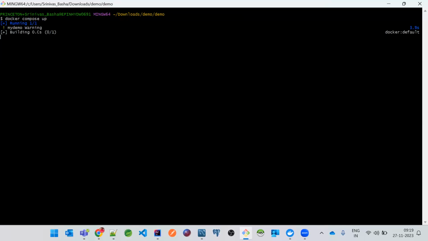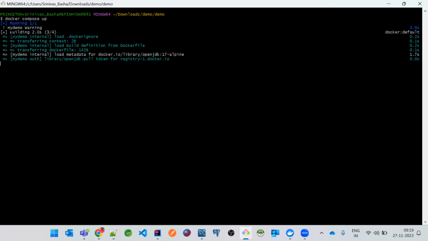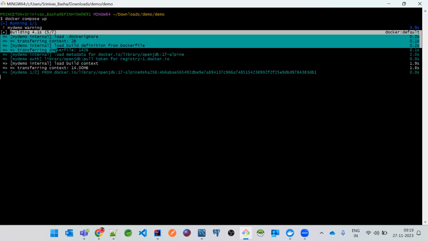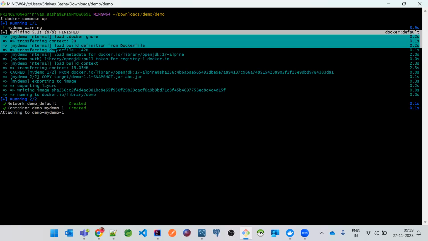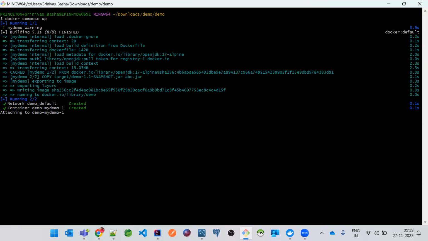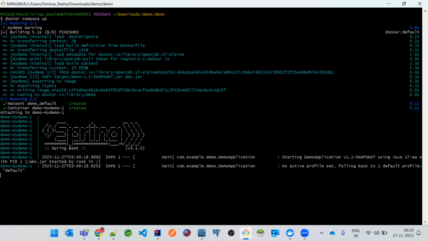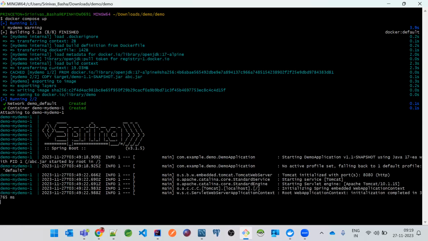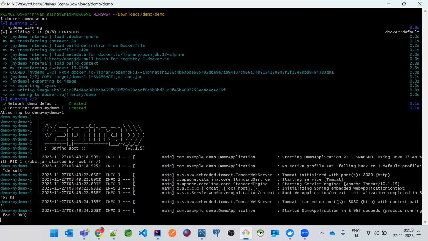See here, it is building the image. We don't have to build the image and we don't have to run the image also. Docker compose up will do everything for you. Okay, Tomcat has been started, and then how can we test the application?